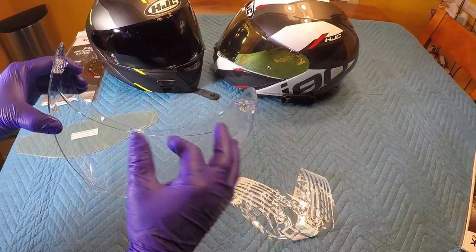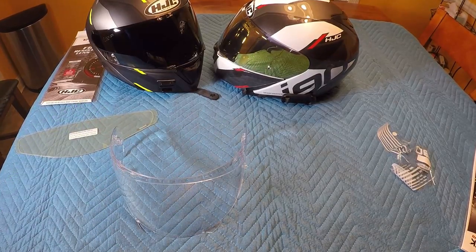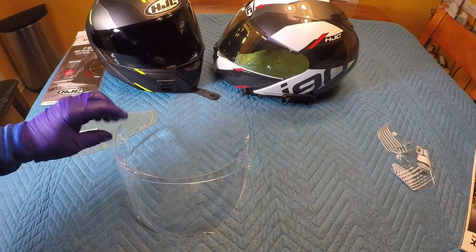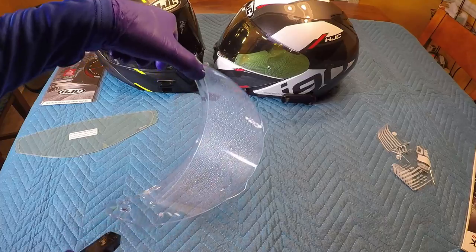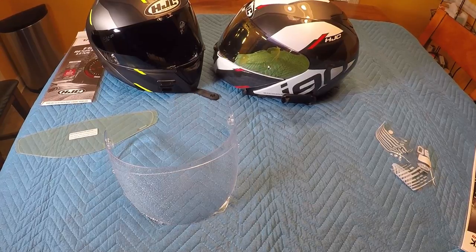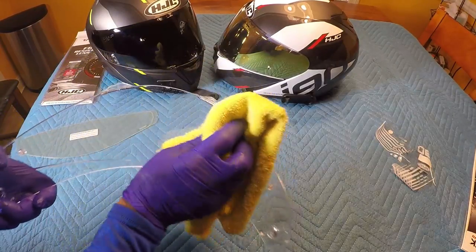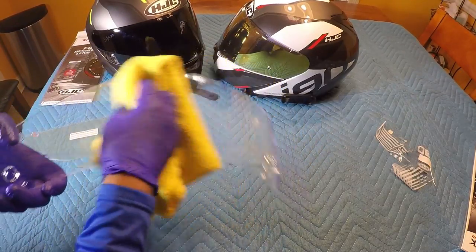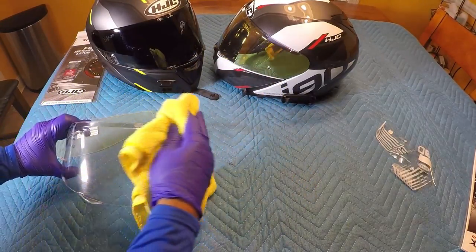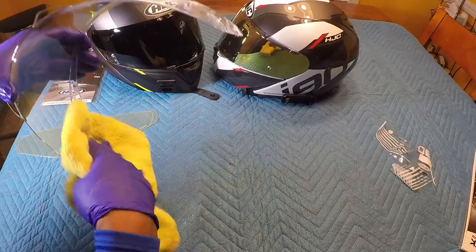And you want to make sure that the shield is nice and clean. You could actually take some glass cleaner. Some guys like to use an F4. So whatever brand of window lens cleaner you guys use, you want to just clean that off real good. Clean it with a microfiber towel. Just take a nice clean microfiber towel, and you want to make sure you clean the lens real good if it's not new, because you don't want your fingerprints in between the Pinlock shield and the face shield. So make sure you clean it real good.